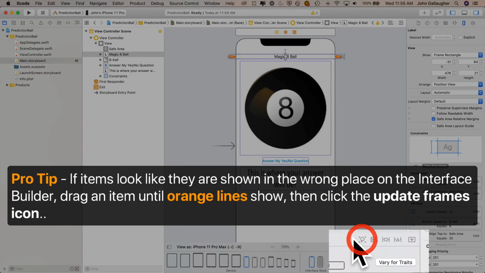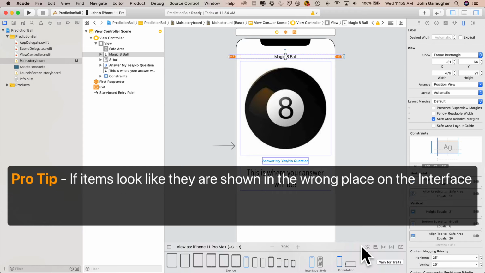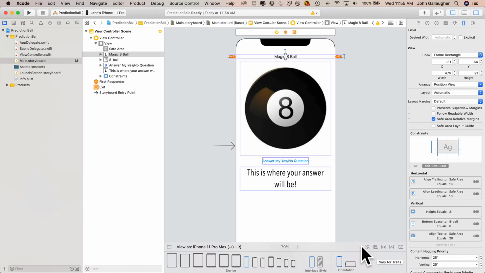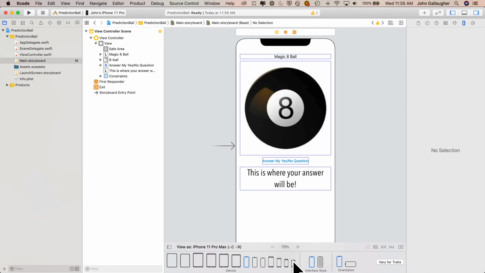That will show up and highlight if you see any orange lines on your interface. Just click that. That forces Xcode to refer back to its constraints and to fix the layout of any items that are on Interface Builder. That should correct what we were seeing in the bug. It wouldn't affect how our app runs. It's just a bug in this version of Xcode, and I wanted to point it out in case you encountered it too. But our constraints work perfectly.